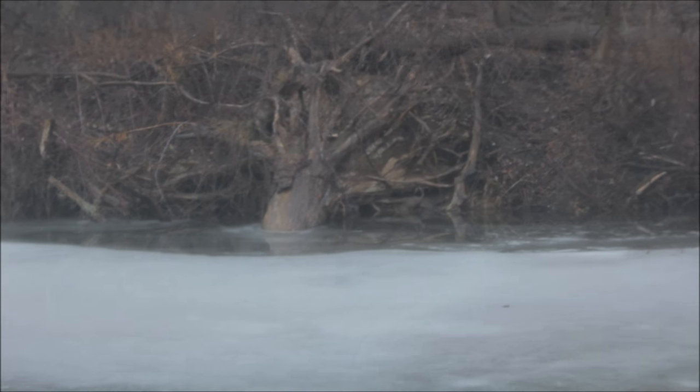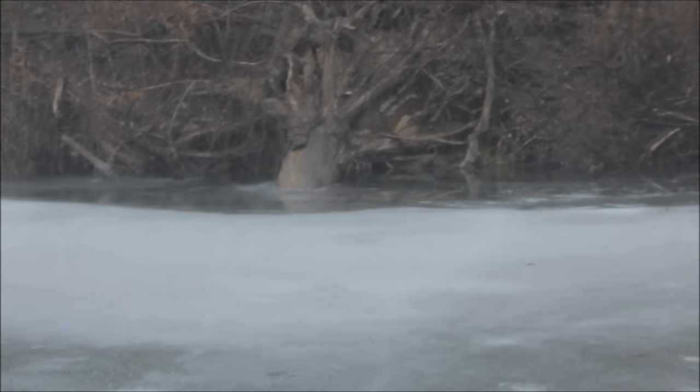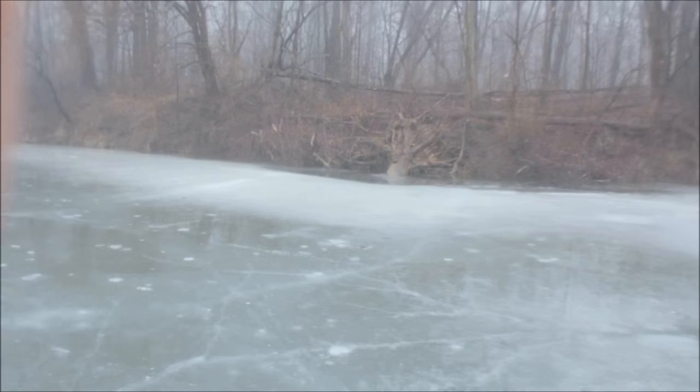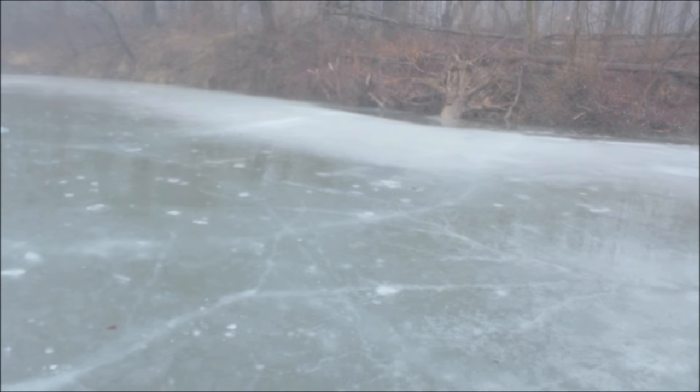Just to show you guys while I'm fishing — here you can see there's a big stump, that is a whole tree, a really big tree. Right there it comes all the way out here, and it gets really deep where there's a big drop off. It's about 25 feet where I'm standing right here, and you can see it's not very far from the bank. You can see there are some little parts of the tree sticking out.